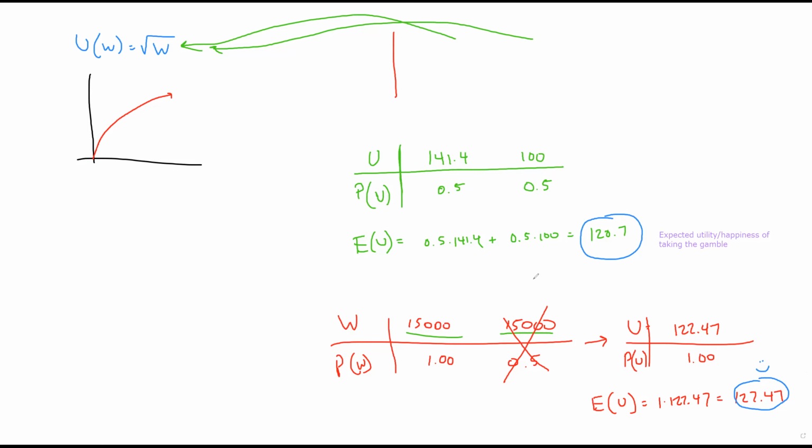Now, the only thing that I would caution you against doing for this problem is using the utility function of square root of w. I don't believe that the utility function of square root of w was ascribed here in 7.4. It was just said that all you knew about this person was that you had a risk-averse individual. That's all you were told. That could mean their utility function looks something like square root of w, but that doesn't mean that it is. It could be something different like ln of w or negative e to the negative w. Something like that I think is also concave down.